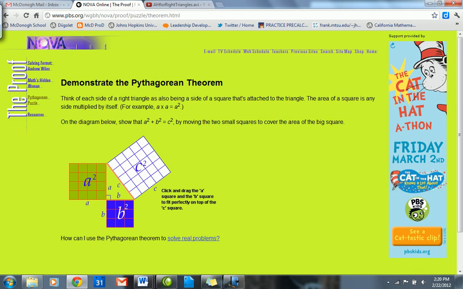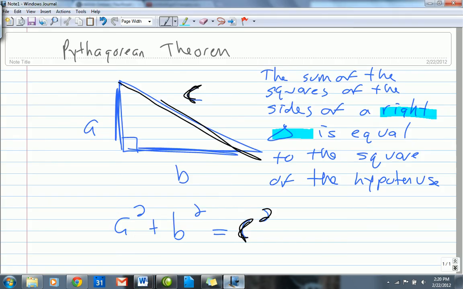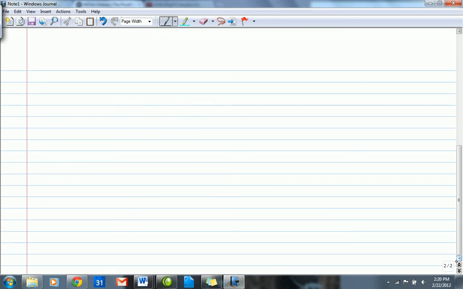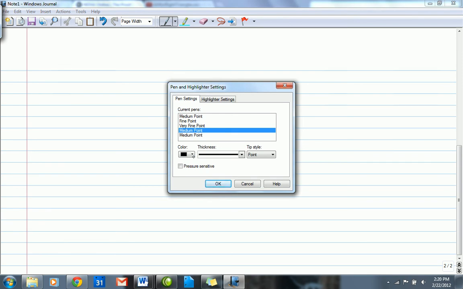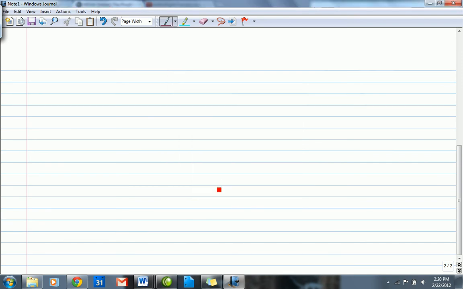A neat part about the Pythagorean theorem is that it's been proved so many times, including by President Garfield. And in fact, I've seen a book with over 400 proofs of the Pythagorean theorem. But this is one interpretation. It's not a proof, it's just a little demonstration for this particular case. So what does the actual proof look like for the Pythagorean theorem? Well, here's what we're going to do to prove it, and perhaps this is of interest to you, or not. Either way, here we go.